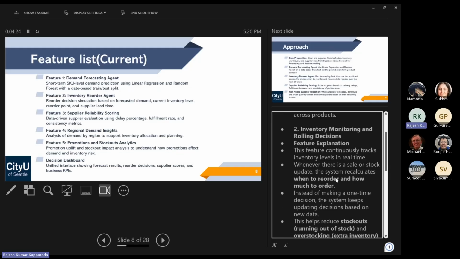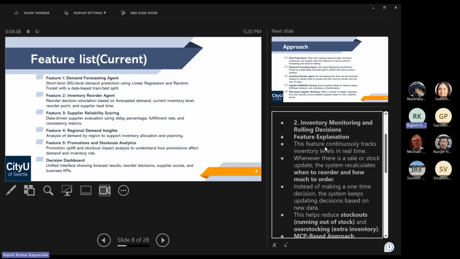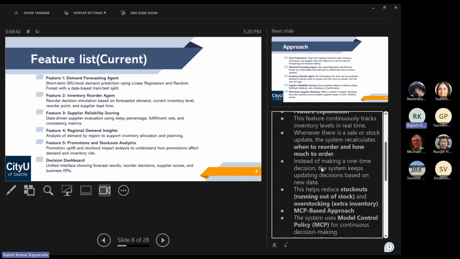Coming to my next feature, inventory monitoring and reorder decisions, feature explanation. This feature continuously tracks inventory levels in real time. Whenever there is a sales or stock update, the system recalculates when to reorder and how much to order.